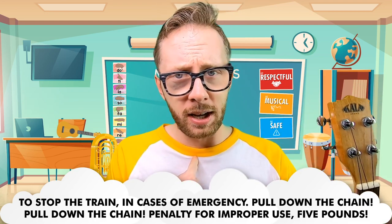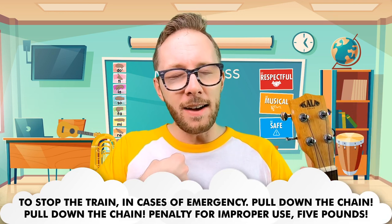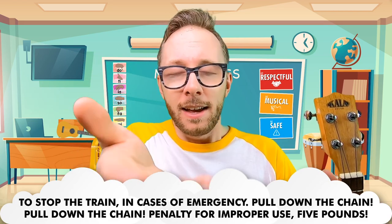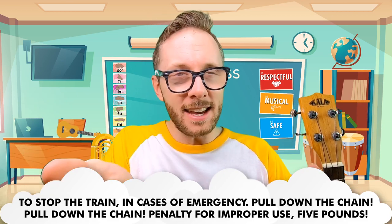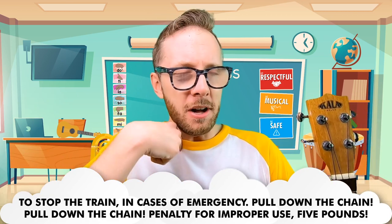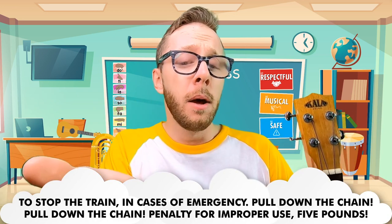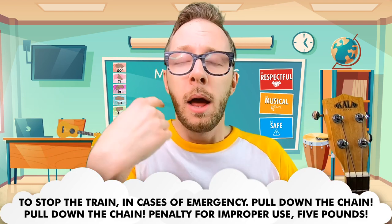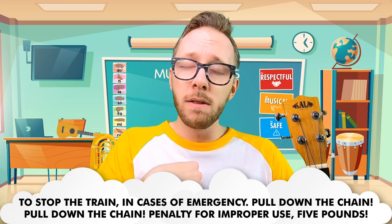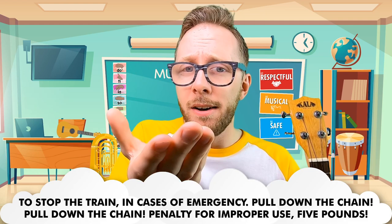And we practiced singing it just a little bit last week, but let's remind ourselves how this one goes. Repeat after me. To stop the train in cases of emergency. To stop the train in cases of emergency. My turn. Pulled out the chain, pulled out the chain, pulled out the chain, pulled out the chain. Penalty for improper use, £5. Penalty for improper use, £5.